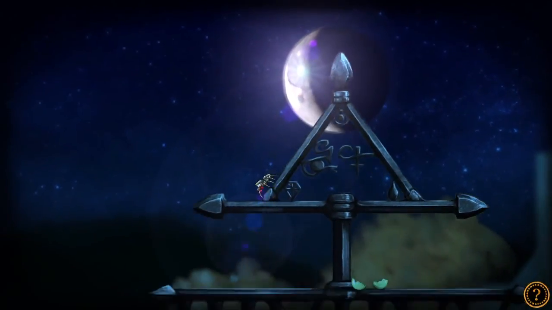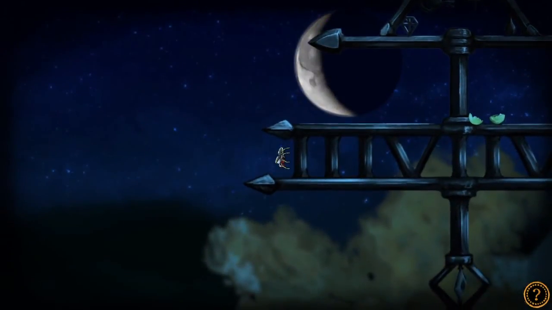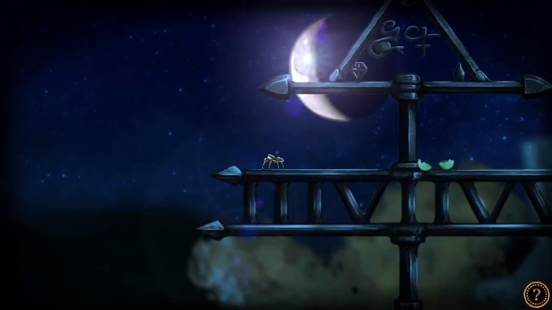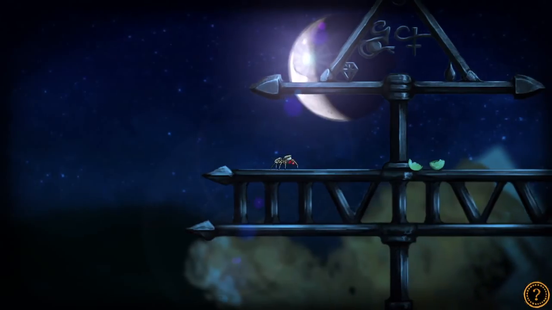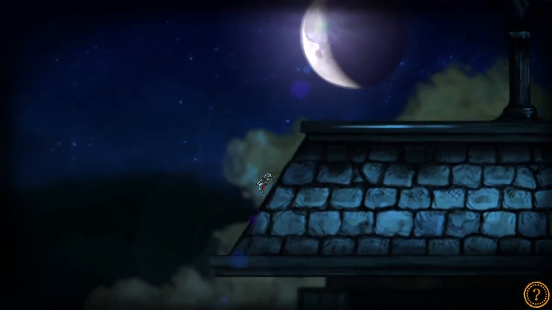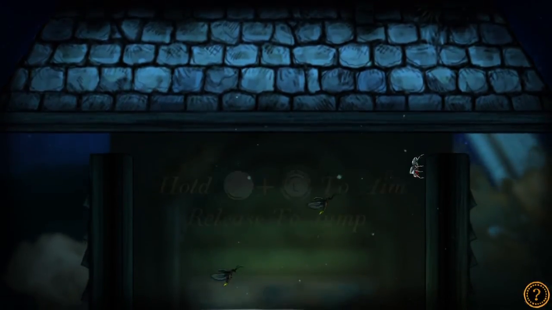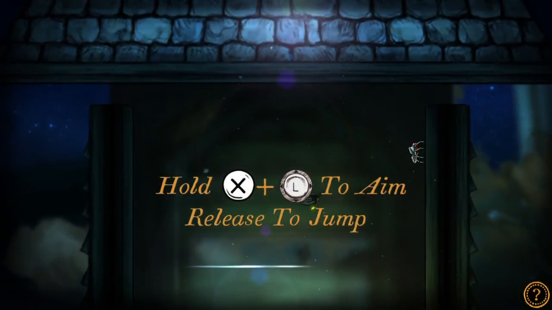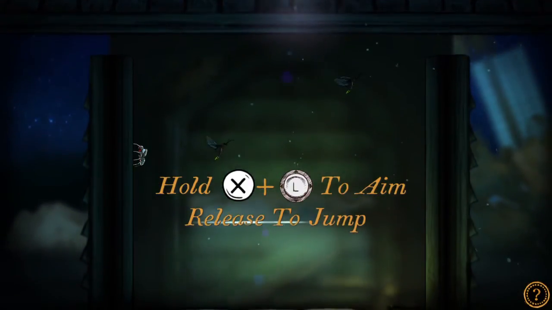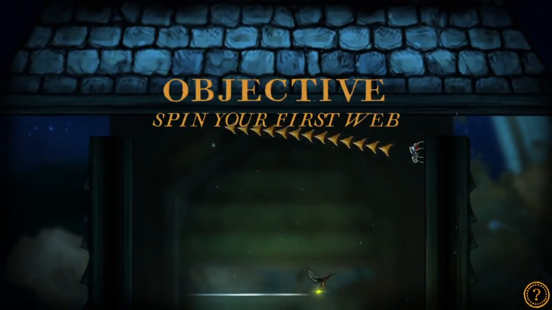Alright, L is to walk. The spider cruises. Yeah, wow, he moves around pretty quick. Alright, now what? Hold X and L to aim, release to jump. Oh, that's pretty cool. I never imagined playing a game as a spider.